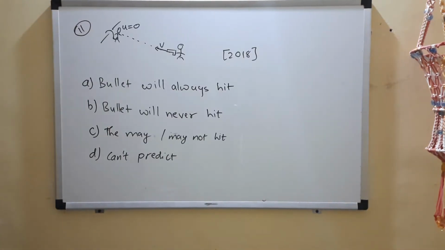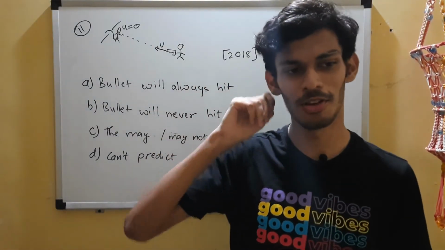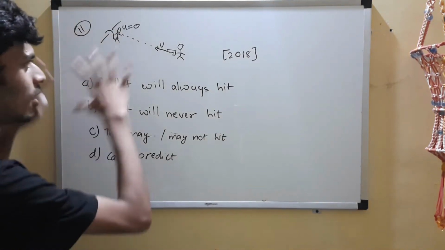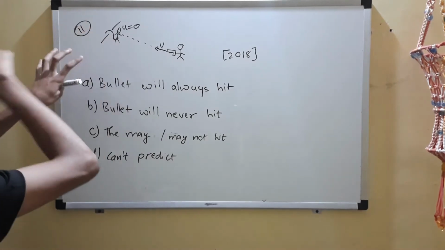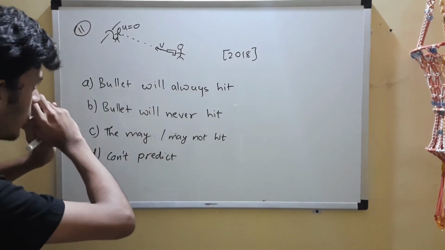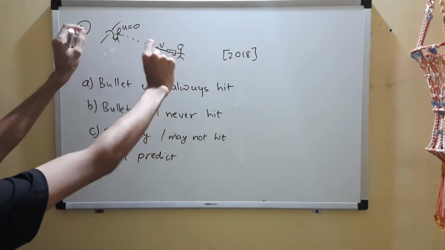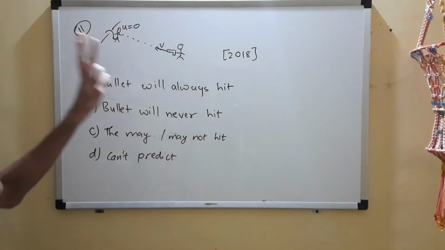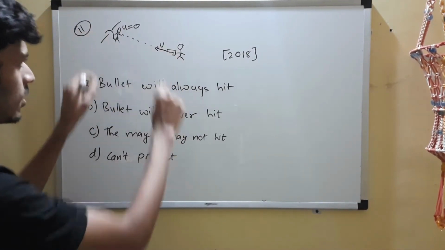Okay, question 11 over here is from BITSAT 2018. I think it's there in Concepts of Physics 2, the book by H.C. Verma sir, okay? So a nice story is going on over here. You have a tree, on that tree you have a monkey. There is a hunter over here who will shoot the bullet. At the exact moment when he shoots the bullet, the monkey drops off the tree with initial velocity 0. The monkey drops off at the exact same time he shoots the bullet, okay?